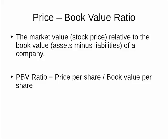Second, the book value of the firm may not be up to date. For example, the value of an asset on a company's balance sheet often reflects what the firm paid for the asset, which is not necessarily what the asset is currently worth. The best example of this is property, which typically increases in value over time. In this case, the true book value is higher than what the financial statements imply.